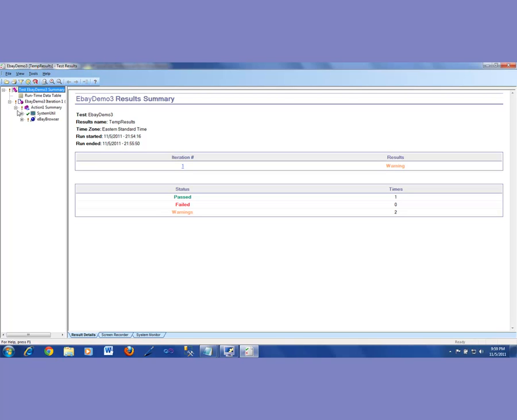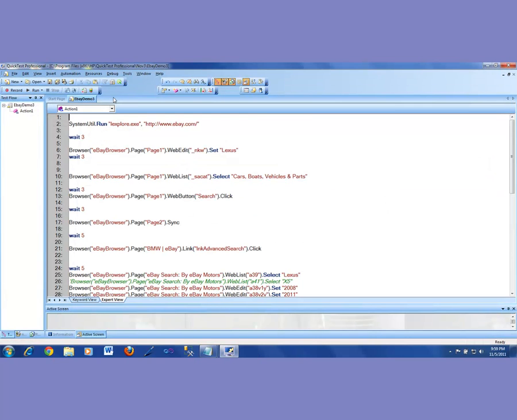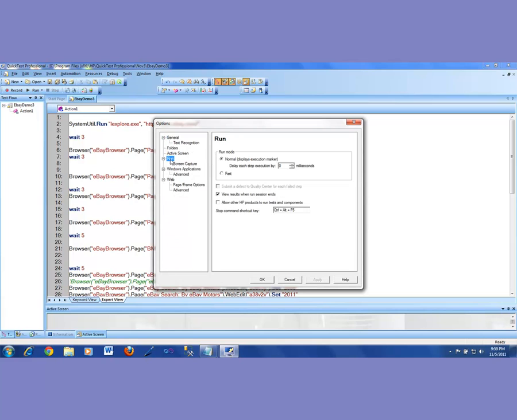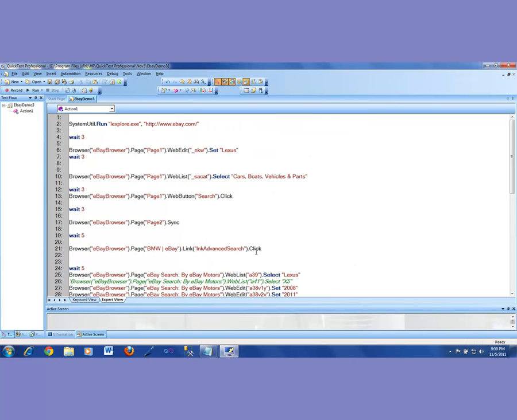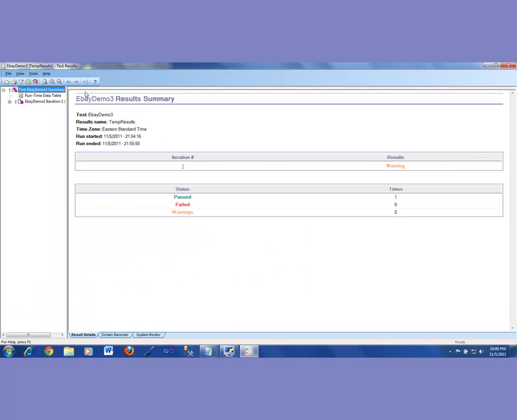So can I tell QTP not to show me that report every time I run a test? Sure, I can. How do I do that? I go to tools, I go to options, and I go to run. In run, I will say view results when a run session ends. I will say no, I don't need it. When the check is off, then it is not going to show automatically when the run ends. In that case, we have to bring it up this way. All right. Okay, that's about showing of the report.